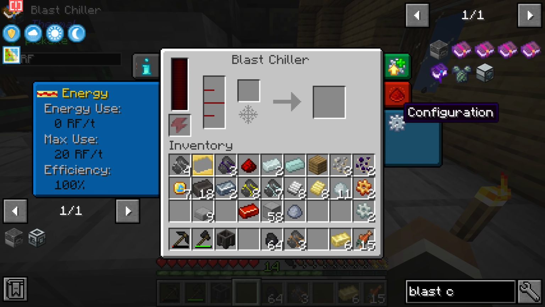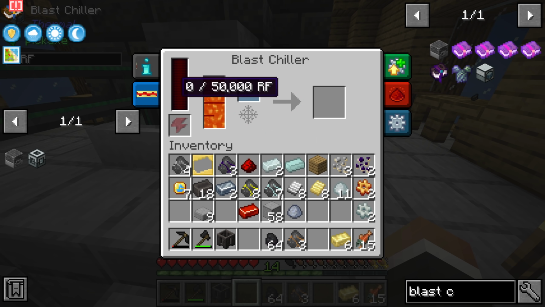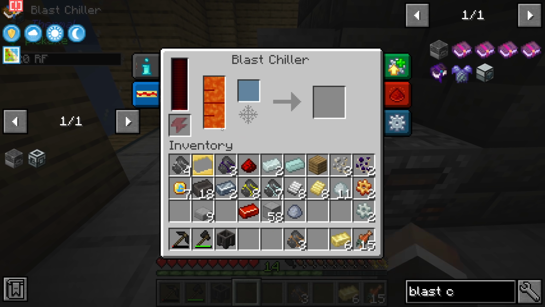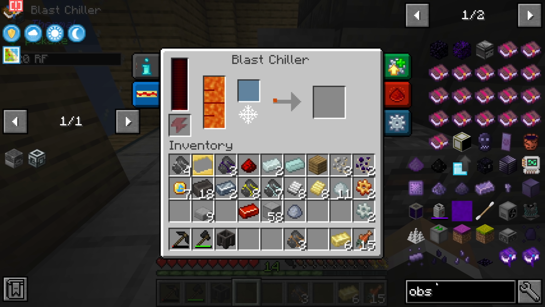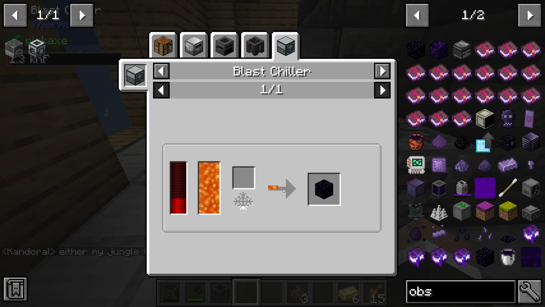Let me see here. If I set the back of this to input like that, that's going to fill up with lava. Perfect. And if we provide the pitiful generator with some coal, that should start to provide this guy with power. And so now, slowly but surely, we should have an automatic obsidian maker, because we are still automatically generating lava. That lava is automatically being placed into the blast chiller, and that is being automatically turned into obsidian.